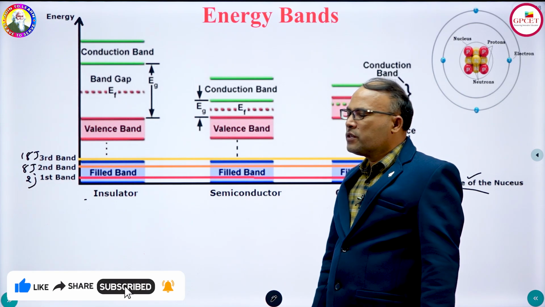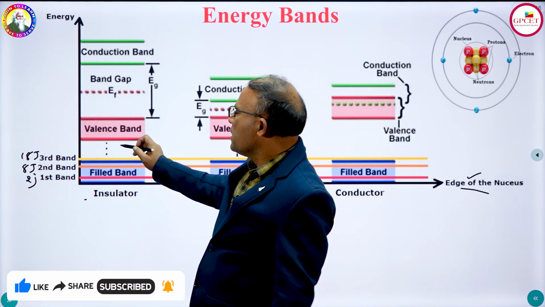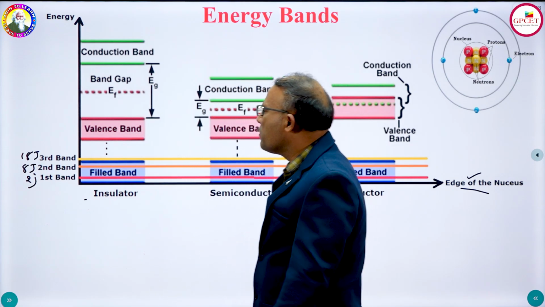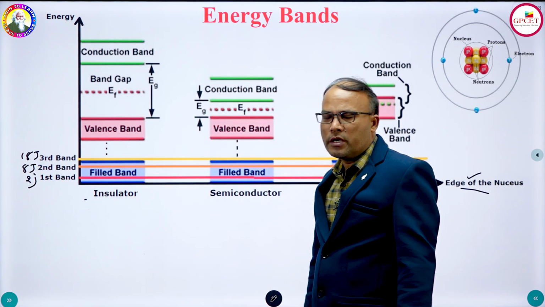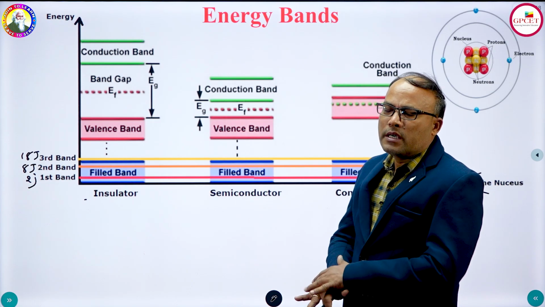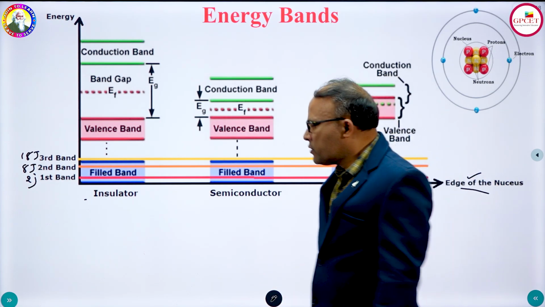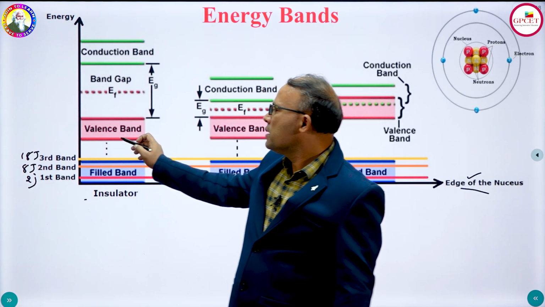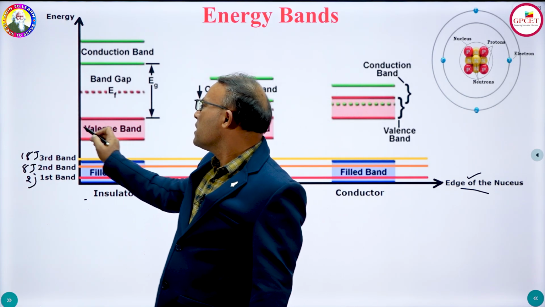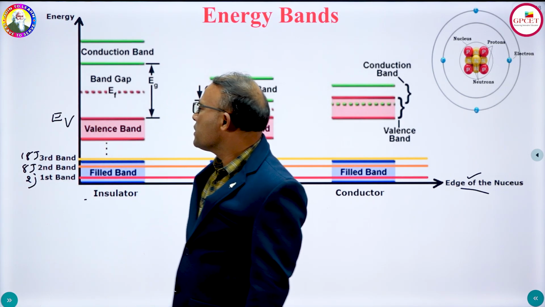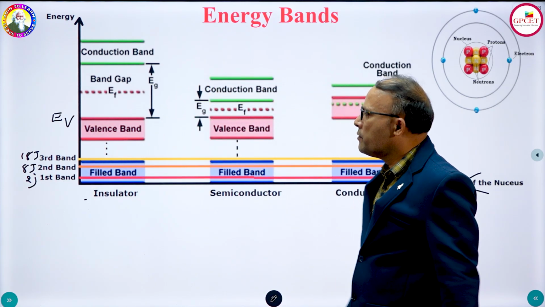So therefore, likewise, if you combine all the energies of the electrons revolving in the valency orbit, it forms a valency band, because if you combine the energies of all the valency electrons, it will form a valency band. This valency band is given by EV, where V stands for valency and E stands for energy: the valency band.